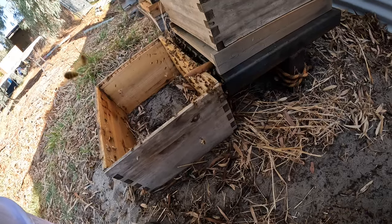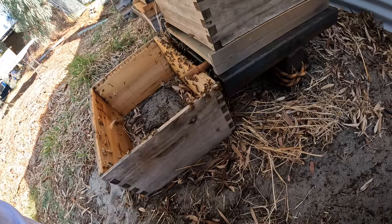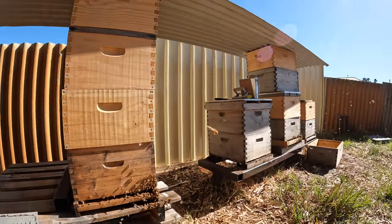I seem to find that they're very calm, they're cool, there's no issues, they're just buzzing around. I won't go in front of the beehive because they've got a flight path that they always fly in and out, and they'll run into me. That's normally what happens with bees, they'll run into you, they're not necessarily attacking you. You'll know if they're attacking because they'll hit you and then come back out and try and hit you again. That's when they're grumpy bees. All my bees at the moment are actually pretty calm.